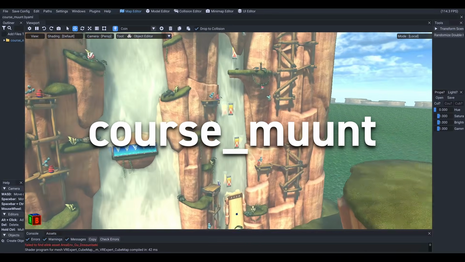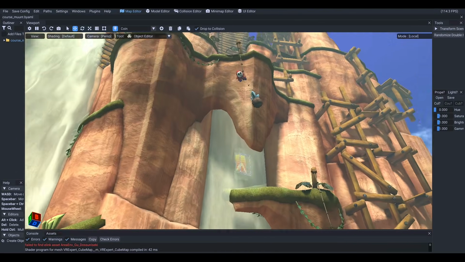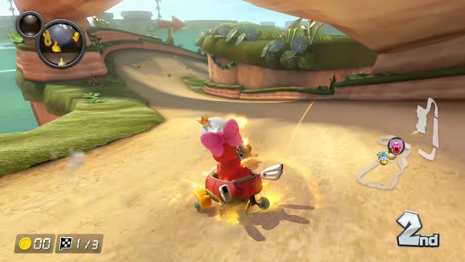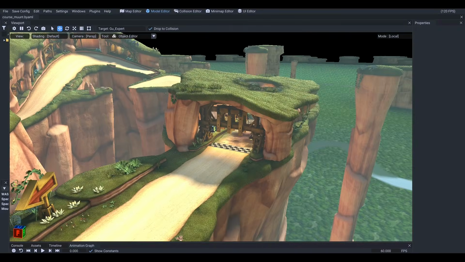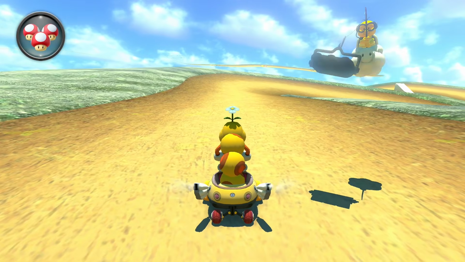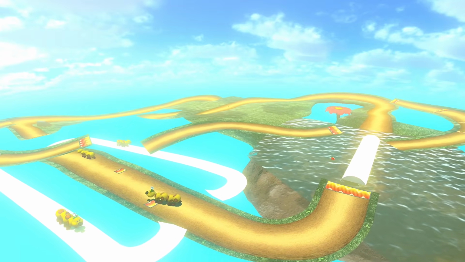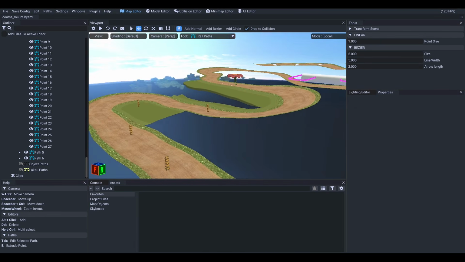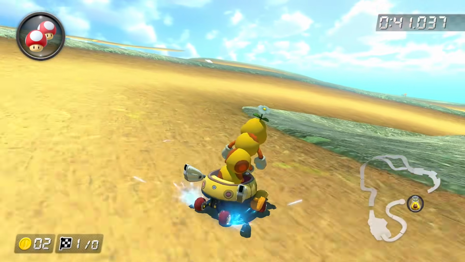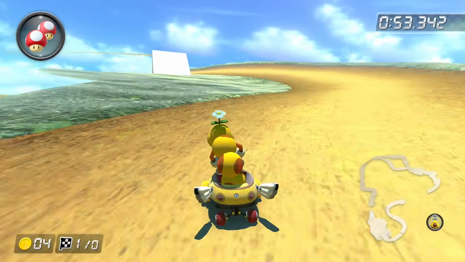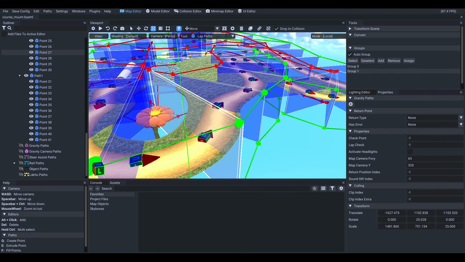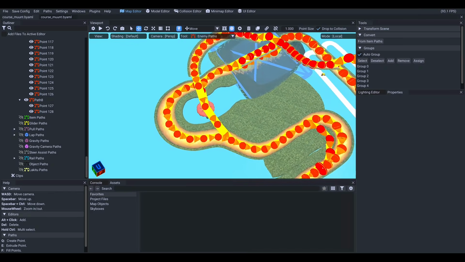And there's the course mount file, which contains the placement of all of the track's dynamic interactive gimmicks and enemies, and information that determines how drivers navigate the course. I'll talk more about the distinction between the model and KCL files later on, but for now the main thing I want to emphasize is that so far when it comes to our custom track, we've ignored major aspects of the course mount file. If you were paying attention last week, you may have noticed that the track wasn't counting laps, there was basically no out of bounds, and I didn't show any races with CPUs because those didn't work yet.